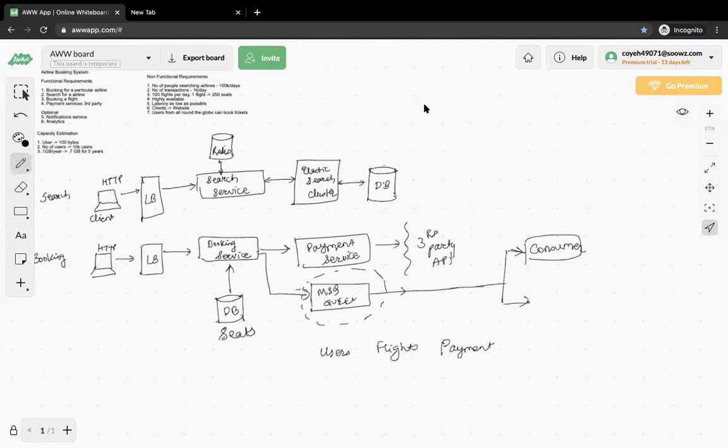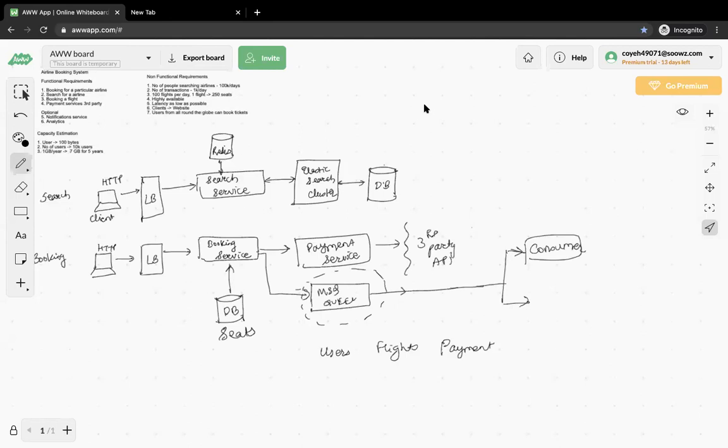Yes. So I think thank you, Chaitanya and Abhishek. It was a good interview. I have a few comments. I think the interview starting was very strong. The functional requirements collection, especially the point of asking what actors are involved, right? So not just the users, but is it the airline company?